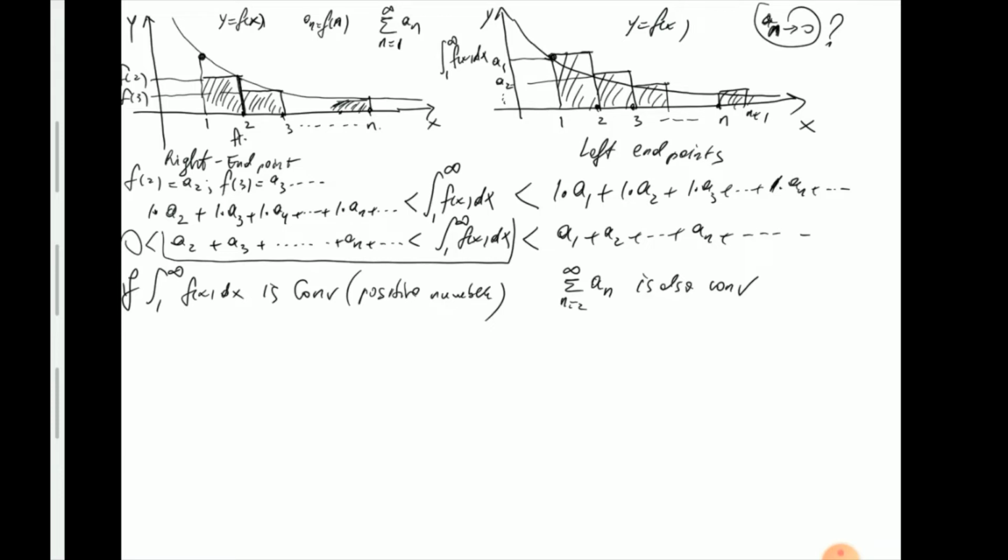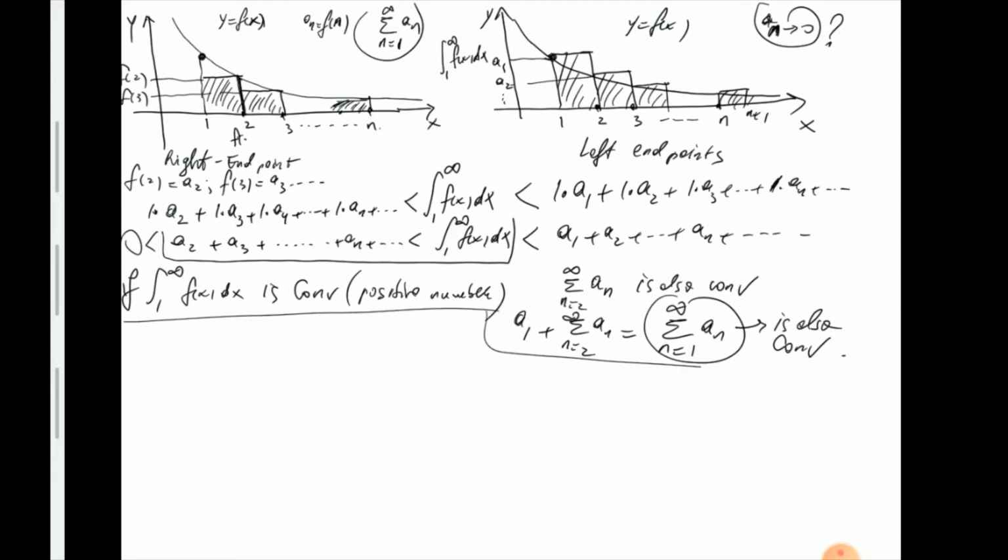Now, you may say, well, hold on a second, but your original series started from 1. It doesn't really matter. If this is convergent, the fact that you add to it another term, a1, which is positive, just to make it the summation from 1 to infinity, changes nothing. That means this is also convergent. If you remove from a convergent series a finite number, or you add a finite number, the situation is the same. It's still convergent. Think of it in terms of limits, because remember, an infinite sum is a limit. If the limit exists and you add a finite number to it, then of course you obtain also a finite number.